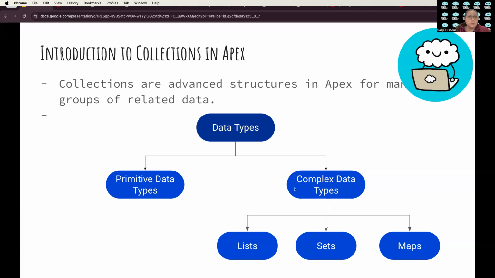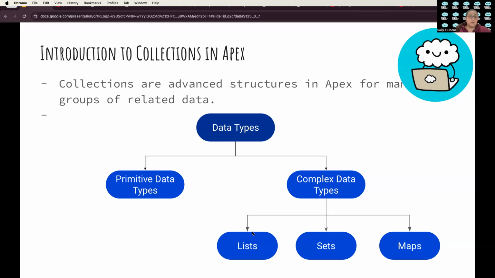And then we moved on to complex data types, which is the Apex collection. There are three types: lists, sets, and maps. We covered the lists and sets in the last two sessions. And today we want to cover maps and explain the differences between them.